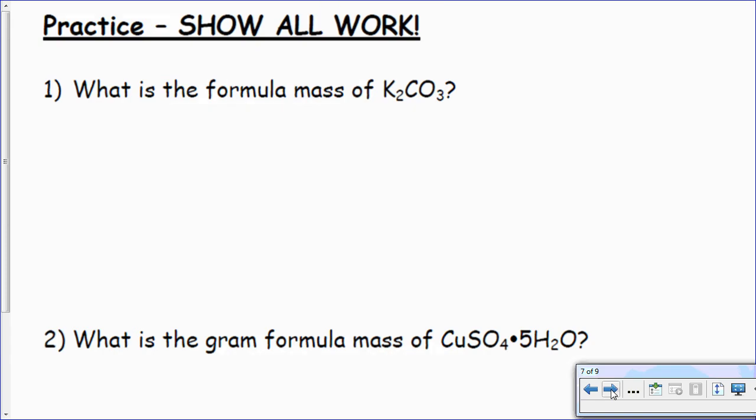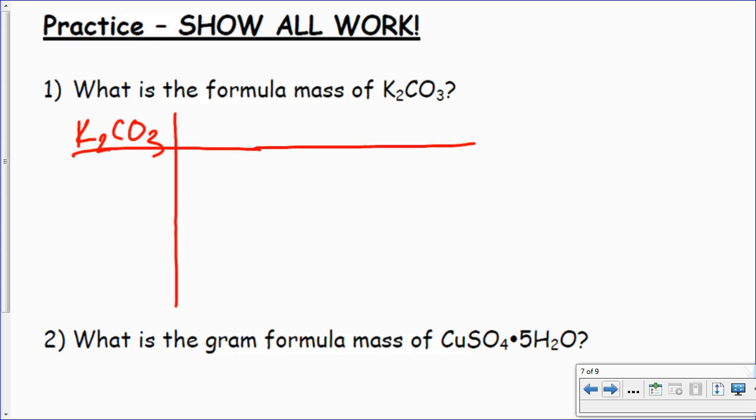So if we're going to do formula mass, we have to do it in a certain way. I like to present it in a graphic manner. I like to do it this way, K2CO3, and you make a chart around it. Make a T-chart method, okay? Now what you're going to do here is put the number sign, the multiplication dot, times the AM. AM is going to mean atomic mass. The equal sign, and then we are going to fill it out. And down in the bottom right corner, we're going to have the total when we're done.